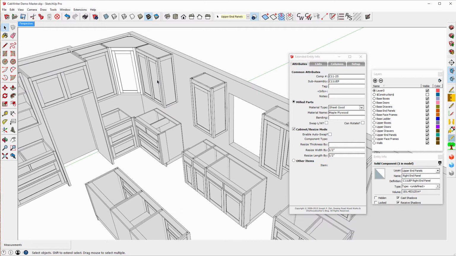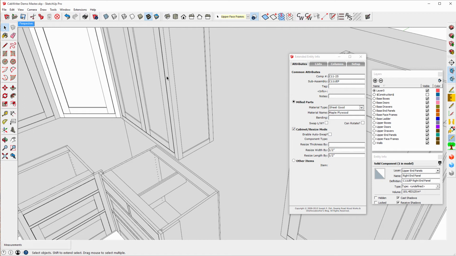Well, I'll zoom in here. That style will be grain matched to the one which is joined with a bevel, this one right here. And you notice they both have the tag grain match 9. Notice the material type is rough lumber. Material name is maple. We're going to use the resizing mode right here, so this is checked.